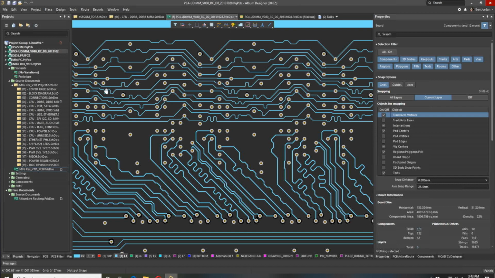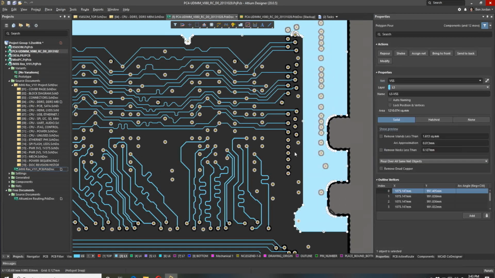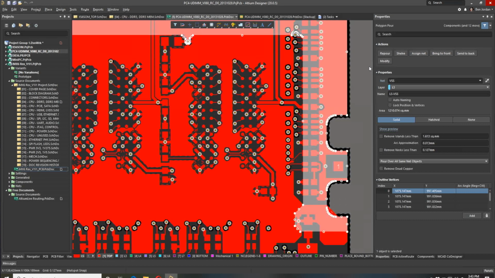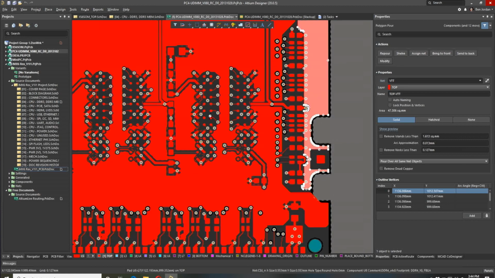And then at the very end, this is ground. And on top, we have these termination resistor packs. And this here is VTT, which is an active termination at the end of the line. So this absorbs all the energy and prevents any of those nasty reflections getting back up the line.